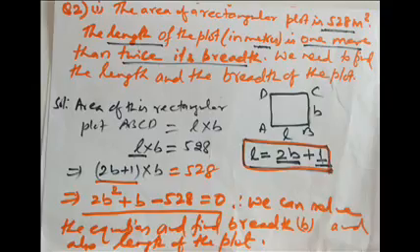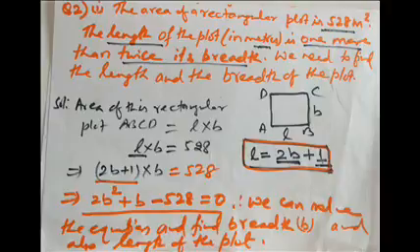Okay, so I told that I have not brought any statement type question here, but let us solve one statement type question now. In question number 2 in exercise 4.1 only, the first question is given, which is in the form of a statement, and we need to convert it in the form of a quadratic equation. The question given is: the area of a rectangular plot is 528 meters square and the length of the plot in meters is one more than twice its breadth. We need to find the length and breadth of the plot.